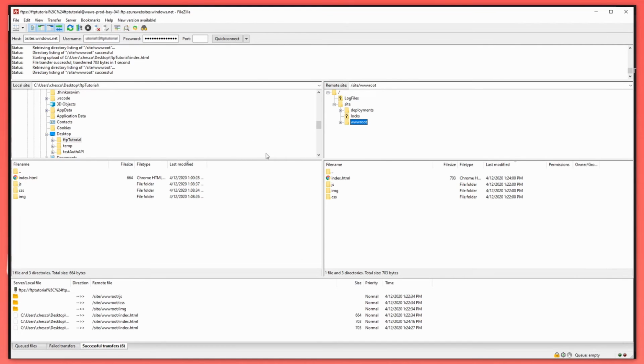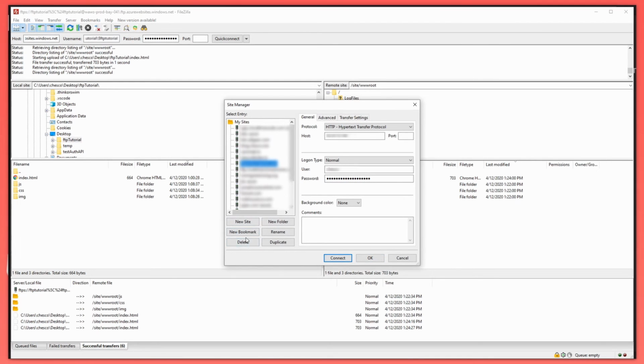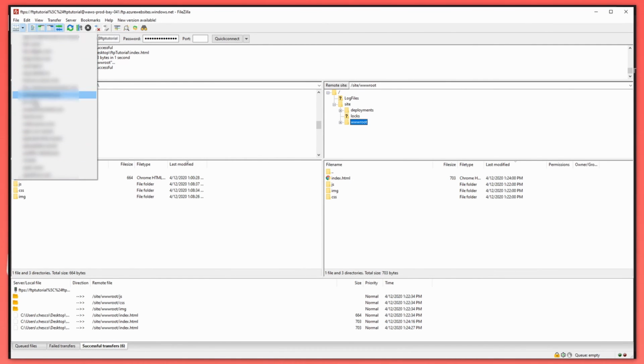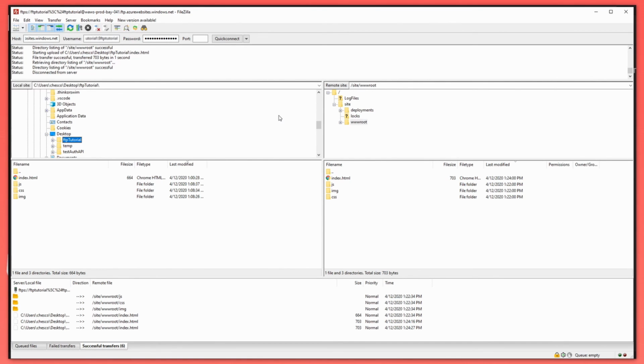Okay, there's one more feature that I wanted to show you. I mentioned earlier that you can go here and you can store a connection so that way you don't have to be cutting and pasting in this section up here. The way to do it is to go to new site. You put your host here, just like we did up there. You set your logon type to normal. You paste your username and password and click connect. You're gonna have to rename it or give it a name. And the next time you wanna connect to that specific server, all you gotta do is select it from this list, as opposed to starting from scratch.